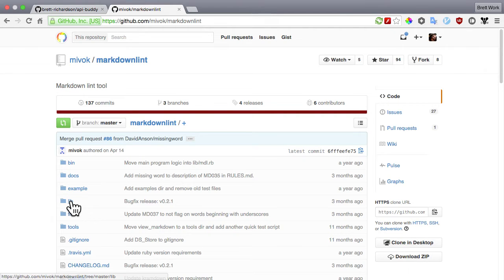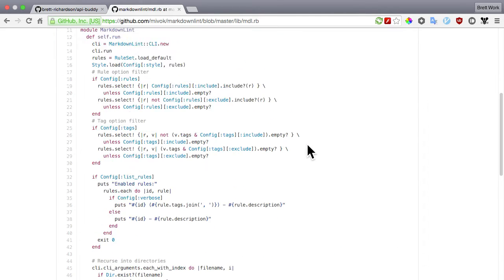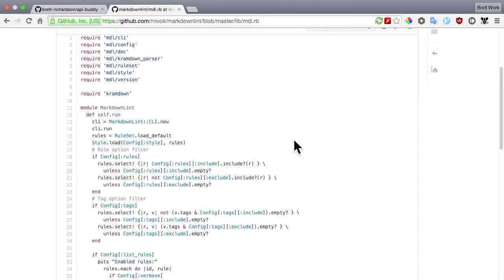Cool. Okay. So we could use this to test our Markdown for compatibility, or styles or something.